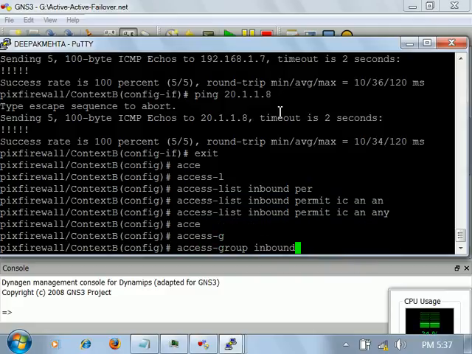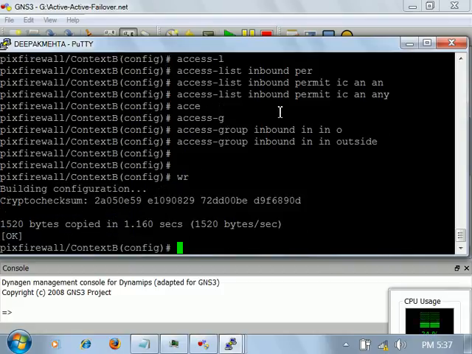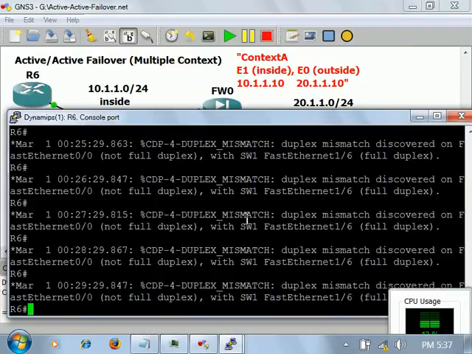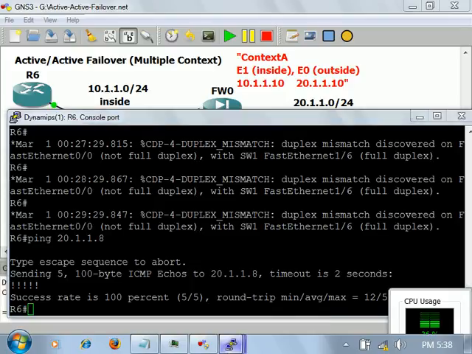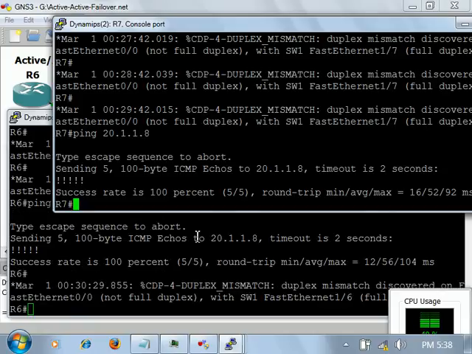Access group inbound in outside. Now routing is already been resolved. So let's see. From R6 you ping 20.1.1.8. Working fine. Alright. Let's go to R7. Ping 20.1.1.8. Both the contexts are working fine.